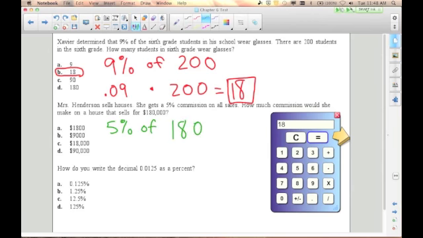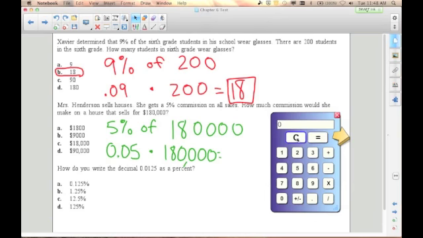For this one, it is a percent of a number. So I turn the percent into a decimal, I multiply it by the number, and that's going to be equal to how much that is. I'm typing it in right now. You should be noticing that a lot of these problems are similar in how you solve them.